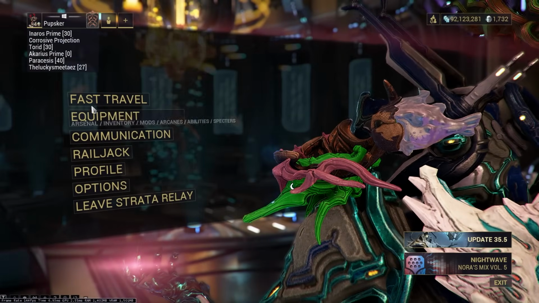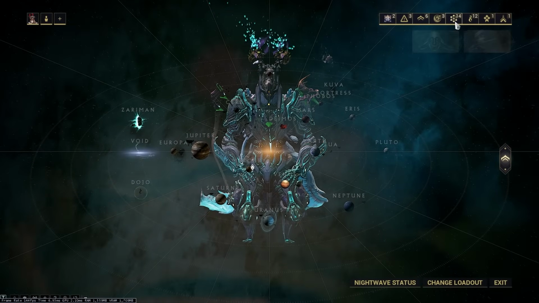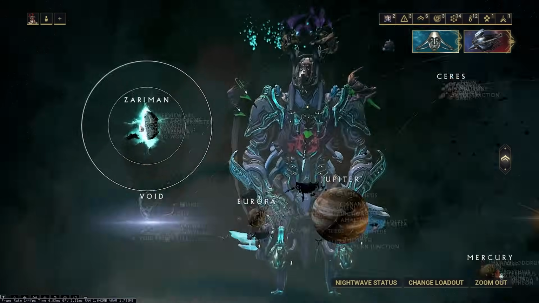I think I'll just do a quick survival just so he can show off his defensiveness, because that's all that really matters with Inaros, is just showing off like, oh hey, you can't kill him. You will not be able to kill him. He is too strong. Not happening.